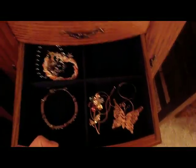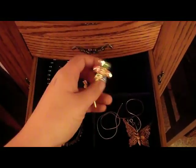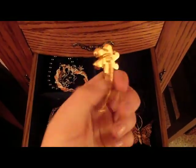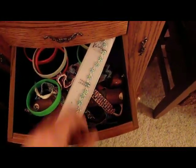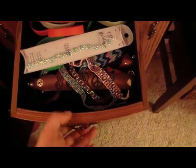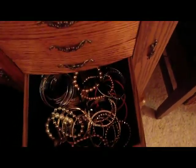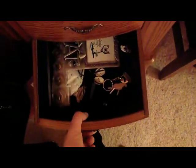In here I have more bracelets. This one I wore to co-ed the year before last year. And then I have some barrettes, or pins. Then in here I have more bracelets. I was obsessed with these kind of bracelets for a while. This is for my boyfriend's sister. And here, I made these bracelets. Then in here I have more bracelets — these ones I all got from Forever 21. There's just a lot. And in here I have random stuff. These little people faces were supposed to be for friends from Italy, but I never gave them to anybody.